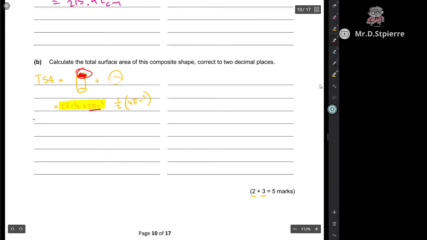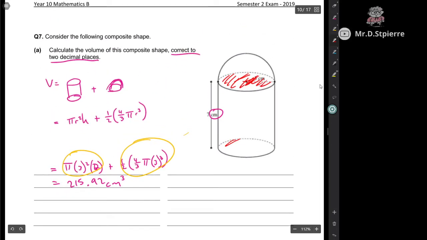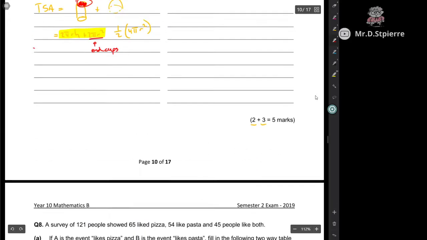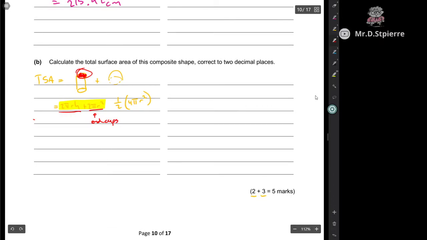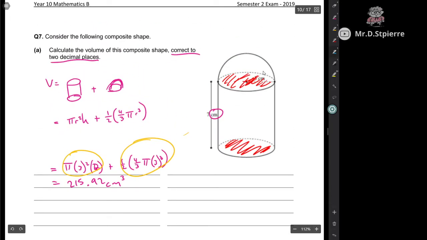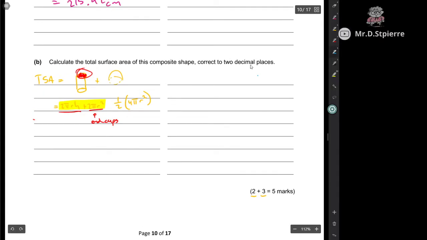What this formula is, this is the end caps, which is the top and bottom end caps, that and that bit. And then the 2 pi r h, if you remember the formula, that's what we call, I guess, the wrap, which is the bit that goes all the way around. It's the curved bit that goes all the way around the cylinder, on the back side as well. So we only want one of the end caps.